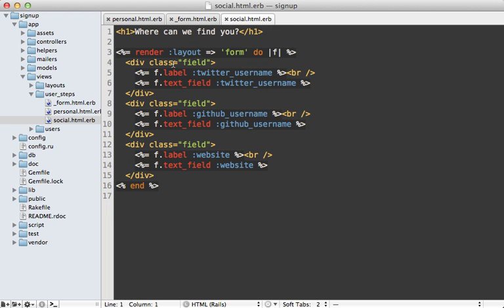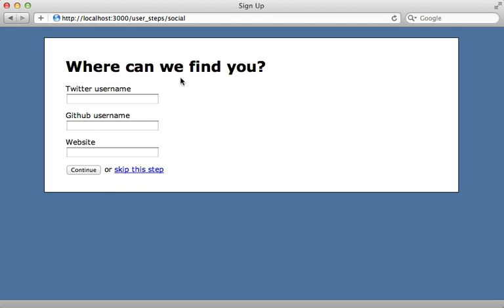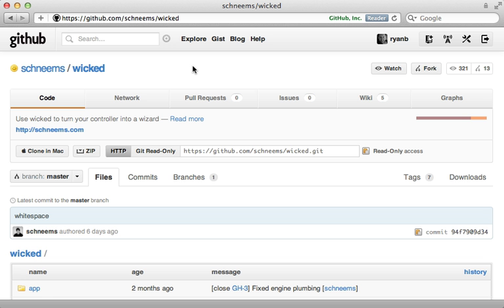And there we go. Here I'm doing the same thing where I'm rendering that form partial as a layout and passing in the fields as a block. So now everything still works just like it did before. The form renders fine, and now there's no duplication across the different steps. Well, that's it for this episode on Wicked. Next time you need to make a wizard form with Rails, give it a try. It might do just what you need.